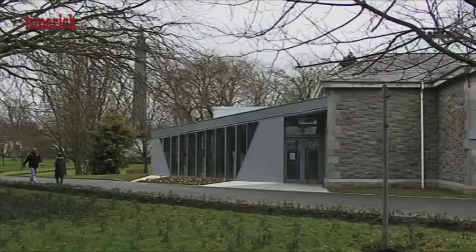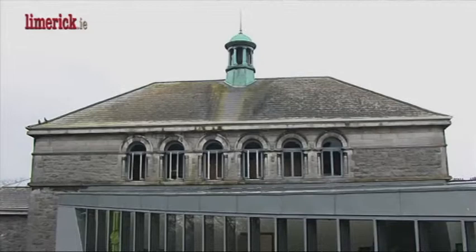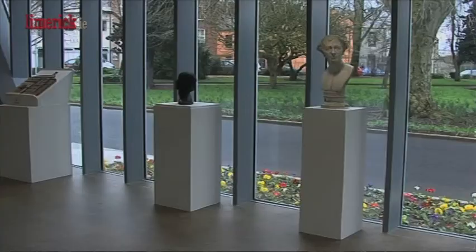Limerick City Gallery of Art is very beloved, obviously, of Limerick, and what has happened over the last while is an extension and enhancement of what it has to offer, including a cafe, but also this marvellous education area which looks right onto the People's Park. So what you have effectively is a way of the gallery extending into the park, and the idea of people from the park looking in, people on the inside looking out, and a certain amount of demystification that goes on. Often we wonder what goes on behind those walls of a gallery, and actually within here you can see a lot of it.